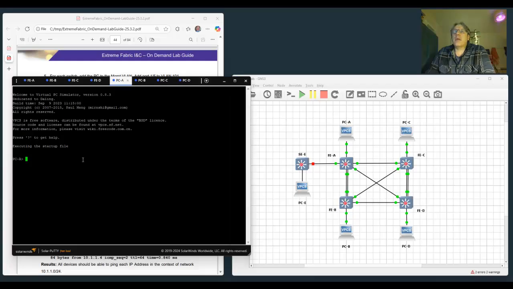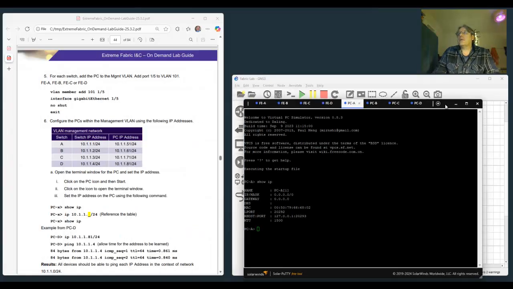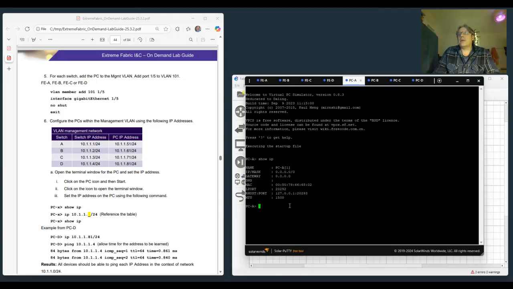These should take very little memory. So PCA, do we have an IP address on here? Show IP? No, we don't. I'm going to look at the table in the guide. So switch A's PC needs an address of 51. So I'm going to do IP 10.1.1.51/24.